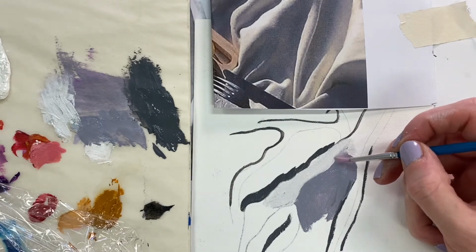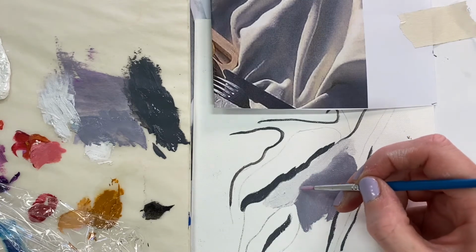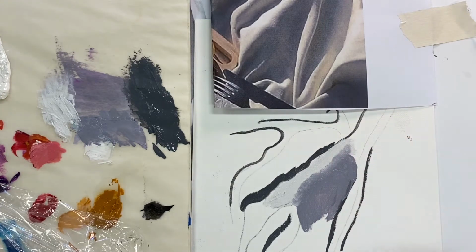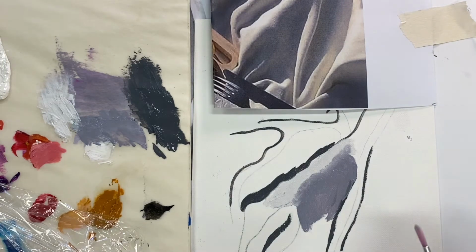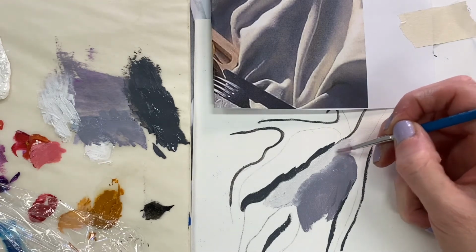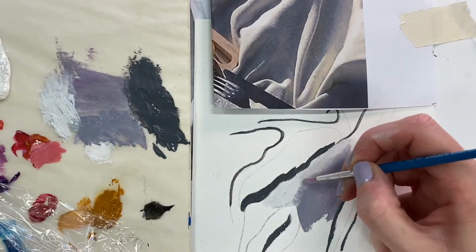So you don't want to move the paint around too much. You want to make very small circular direction with your brush. Now, because I've applied quite a bit, I'm going to wipe that off. Wipe your excess off your dry brush onto the paper towel, and then pick up some of this white and push back in. Otherwise we're going to end up losing our white area and it's just going to become light violet.